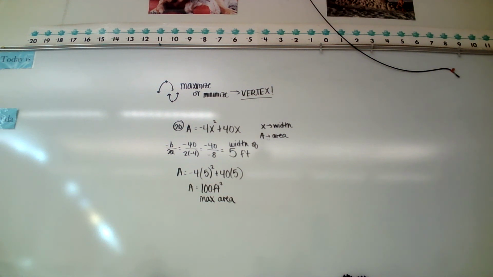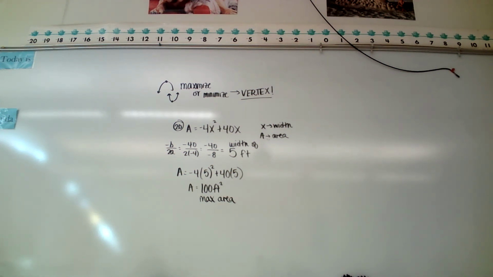All right, let's look at 21. The diagram shows the path of a model rocket launched from the ground. Okay, so we have a nice little rocket there. It reaches a maximum altitude of 384 feet when it is above a location 16 feet from the launch site. So from here to here, 16. That gives me 384. What quadratic function models the height of the rocket?